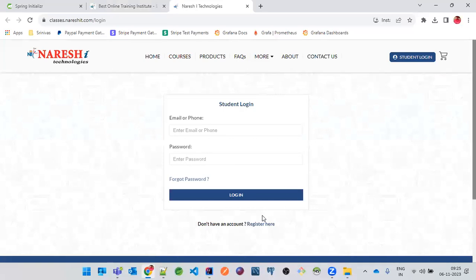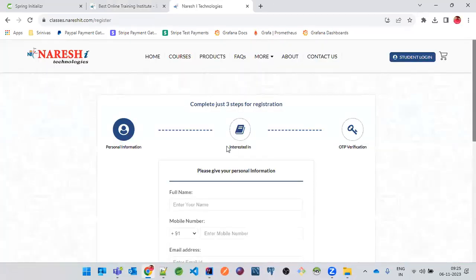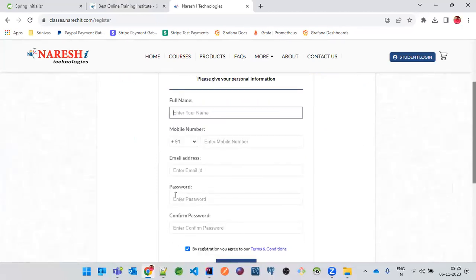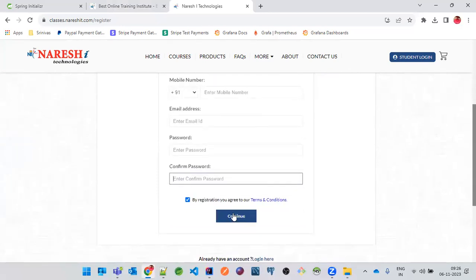So I just wanted to click on login over here, and there is something called register. So we are exactly doing the same steps. So here we are going to enter the username, mobile number, email address, password, and confirm password. But right now we are not taking this. And we are actually clicking on continue, which is going to register a user in the database.